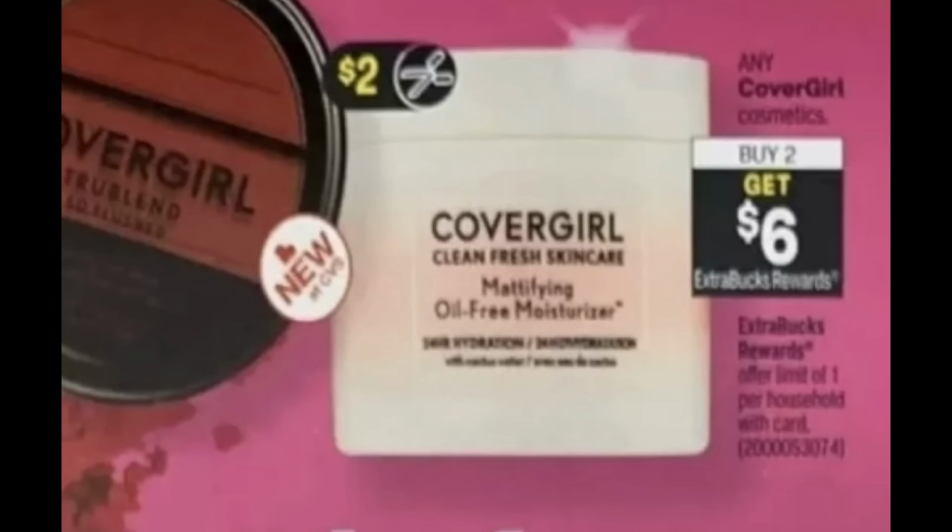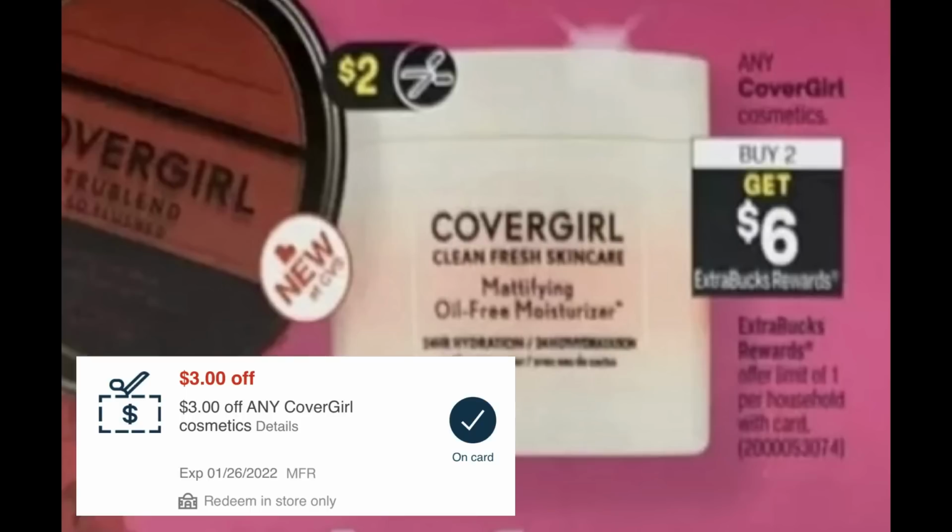So we have a good CoverGirl deal for buy two, get a $6 extra buck. I showed that previously with a 32% off coupon. You can definitely utilize it. And we're getting some new coupons that you'll see in just a moment when I go through the coupon insert preview. Now I stopped and held on to my $3 off any CoverGirl cosmetic CRT. It was an instant coupon from last week that we received. So if you haven't printed yours yet at the red box or sent it to your account from your CVS app, you still have time to do that. So you might want to think about taking advantage and using that instant coupon starting the 23rd.